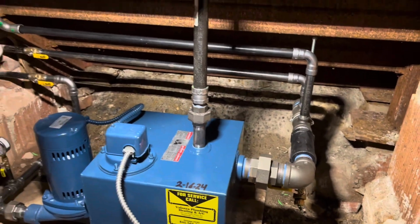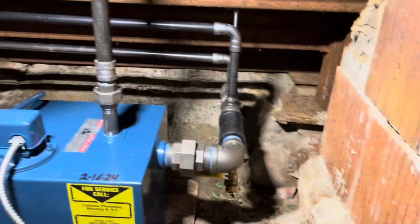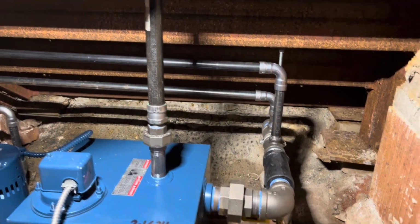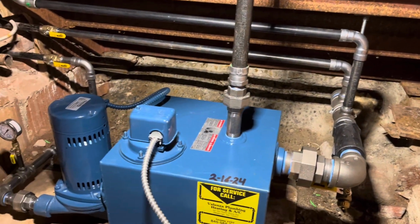Everything looks really good here. Pitch is super important with steam, so those pipes there, as well as over here, are pitched 1/4 inch per foot towards the manifold. If they were pitched flat or backwards, then the water wouldn't make it to the manifold, obviously, and also you'd be getting water hammer problems and whatnot with steam systems.